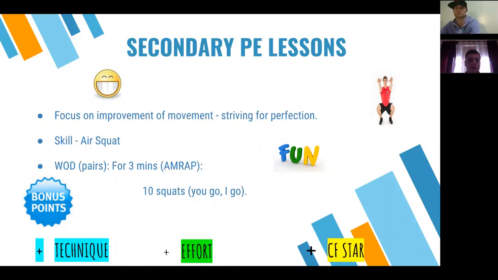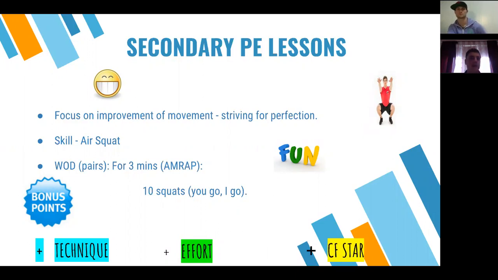So we talked about it before, this issue of mobility in their hips particularly. Some of them might not be able to squat down as well as the younger students. Younger kids, I don't know what it is, but the little guys, when you ask them to do a squat, can nearly always get down to the bottom of a squat. You don't have to bore them with the teaching points. They can just do it. The older guys have been sitting down a lot longer in their lives and their hips are a bit tighter, and they therefore sometimes struggle to get into that position.